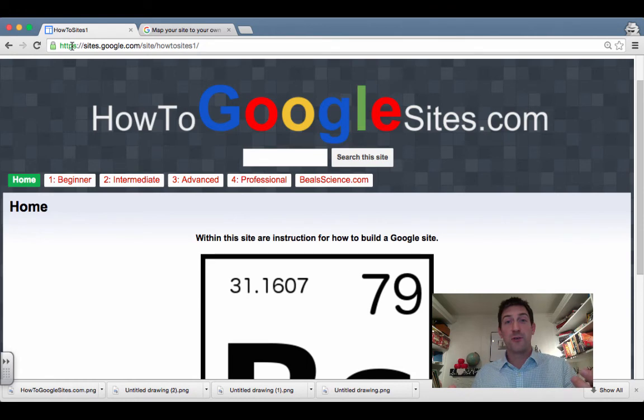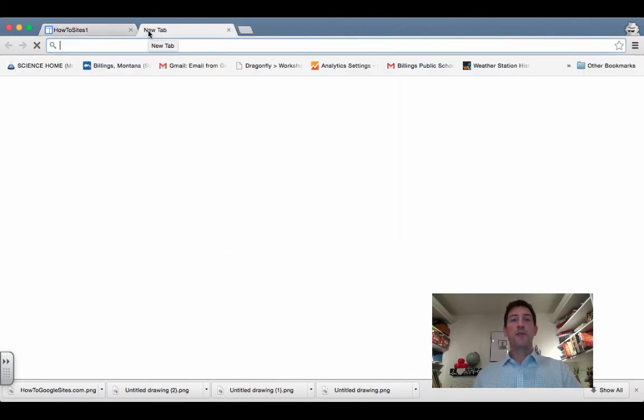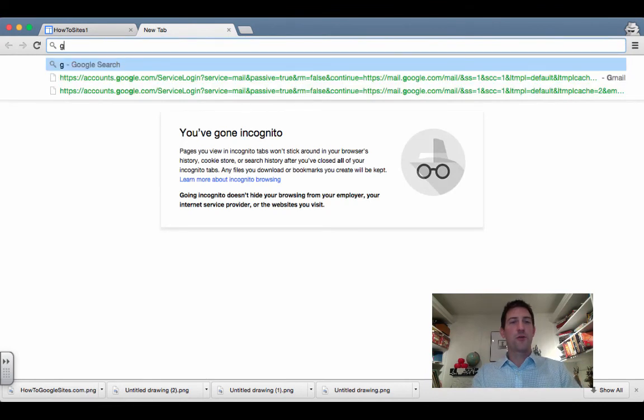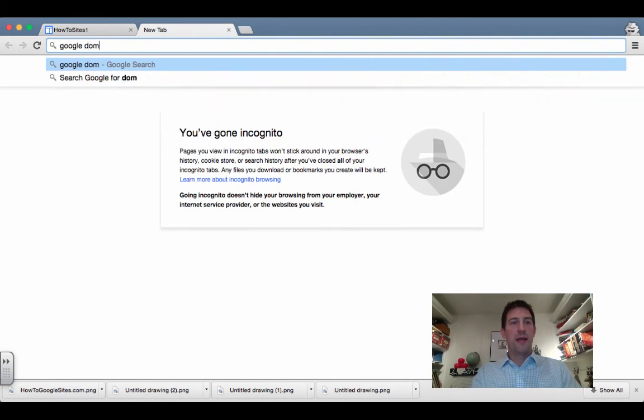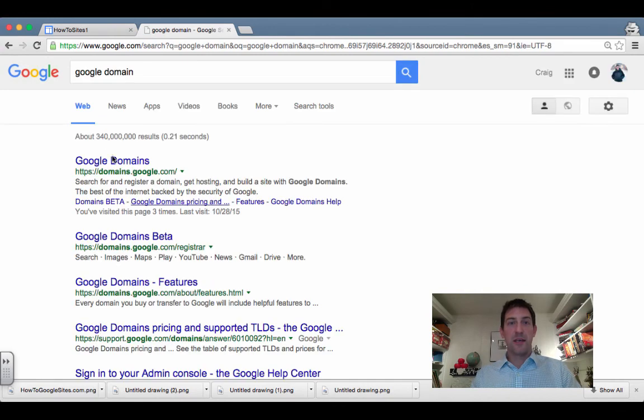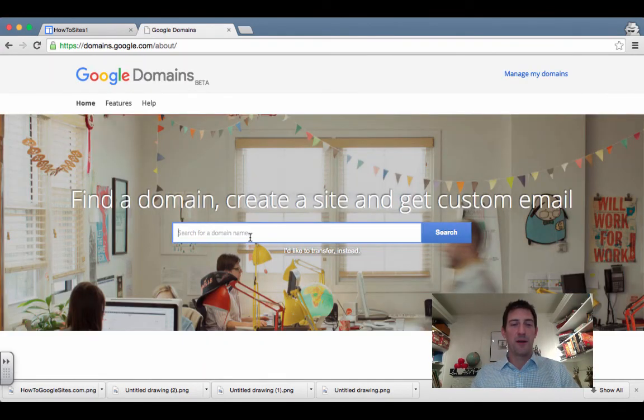But for the sake of this tutorial, I'm going to buy it. Maybe after a year I'll just fold it up and let it go to somebody else. But I want to show you the process to go through to get to that point. The first thing I'm going to do, I'm going to search through Google domains and see if the site name that I'm interested in that I've already put at the top there exists.